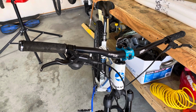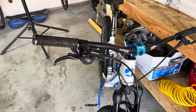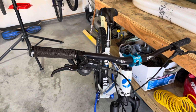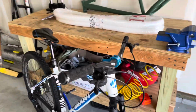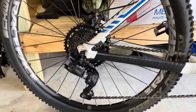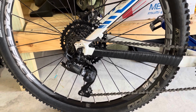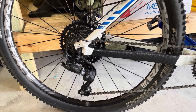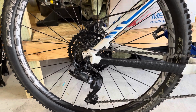But moving on to the brakes, we upgraded them to some Shimano hydraulic brakes. They're two piston, work great. I can't remember the exact model, but I think they're 300 series or so. And then for the drivetrain, we're running the Microshift Advent X 9-speed clutch derailleur, a pretty wide range cassette. It works great. I think all together for the drivetrain, we were in about $150. That's for the shifter, derailleur, and the cassette. No issues whatsoever. Awesome stuff there.